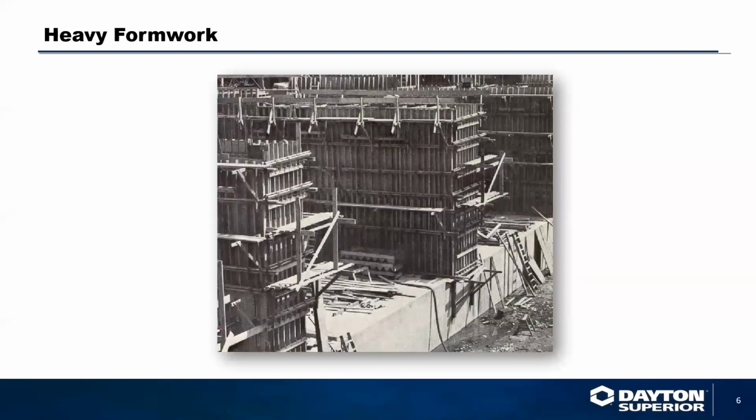Typical heavy formwork in the past has been with sticks and boards. It has always been a very labor intensive component piece. This is a product that is slowly going by the wayside because of the introduction of the European gang form system that now comes into play for most of the forming manufacturers. When we get into the heavier forming products, we don't typically see a lot of plywood forming. Everything pretty much at that point is starting to go modular.